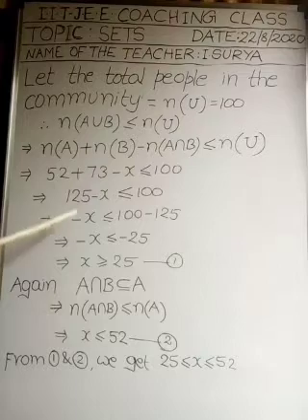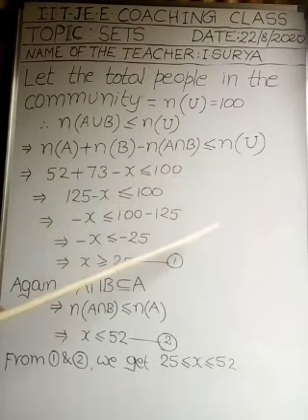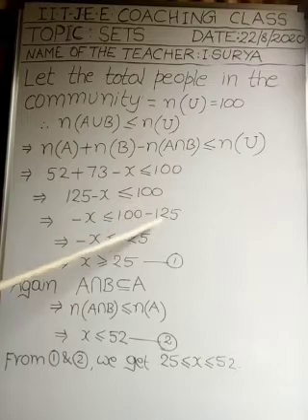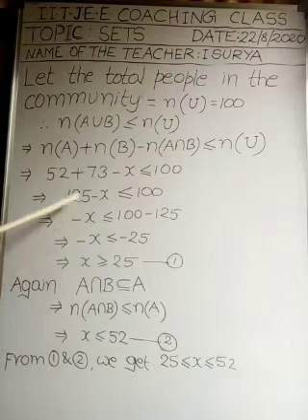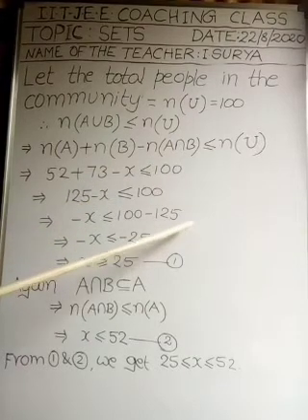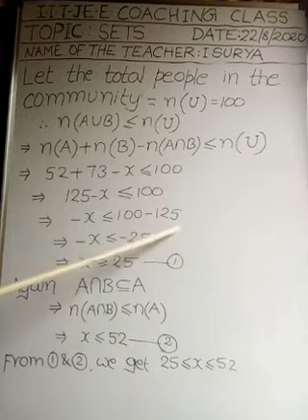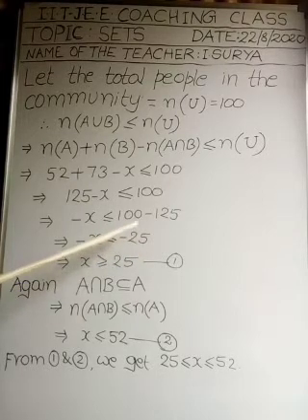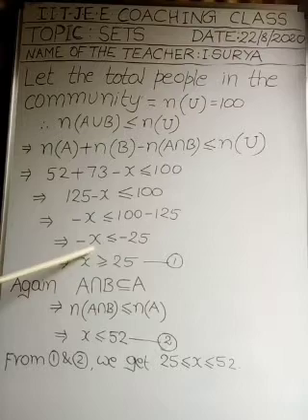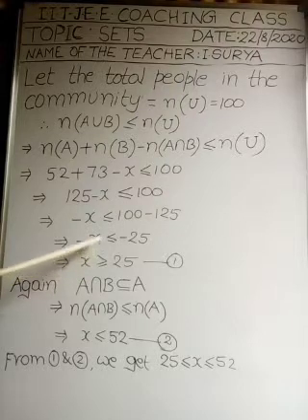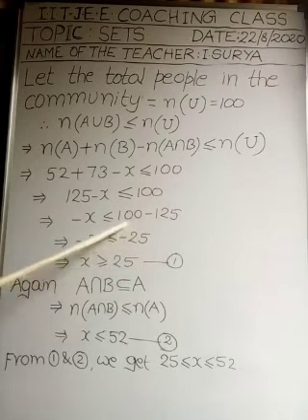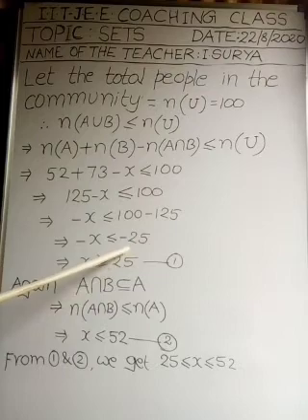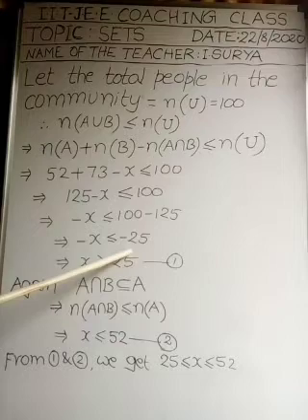Right. This implies we are sending 125 to the RHS. Then it becomes minus 125. So see this next step. I wrote minus X as it is. I am just sending 125 to the RHS. Less than or equal to 100 minus 125. Understood this step? Right. This implies in the LHS we get minus x as it is, less than or equal to. If you simplify these two terms in the RHS, what will you get? 100 minus 125 is minus 25. So we wrote minus 25 in the RHS. Understood this RHS?